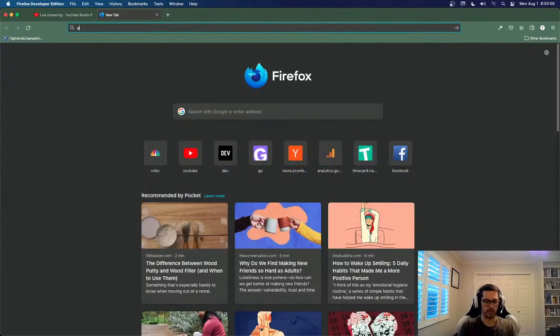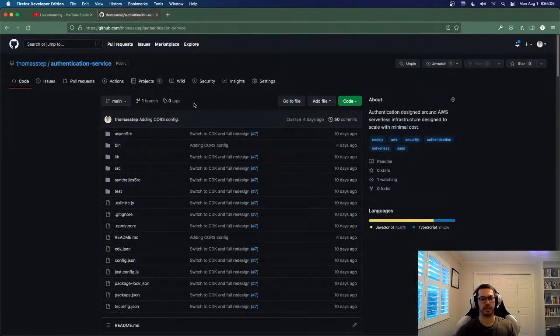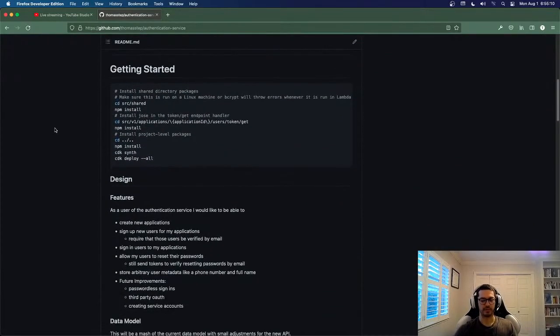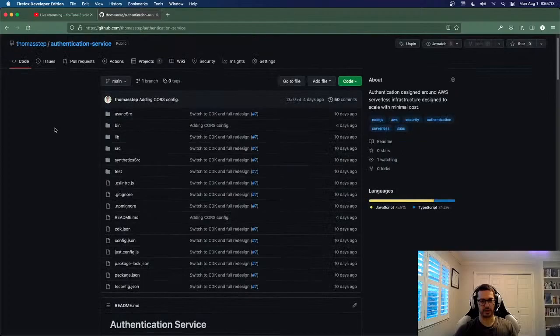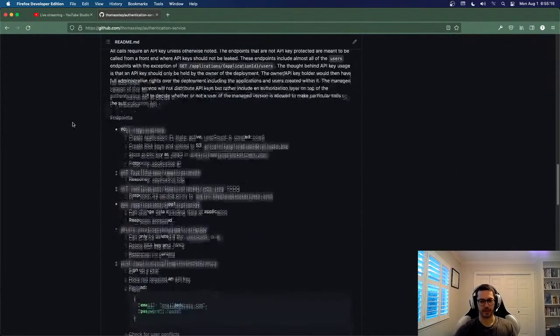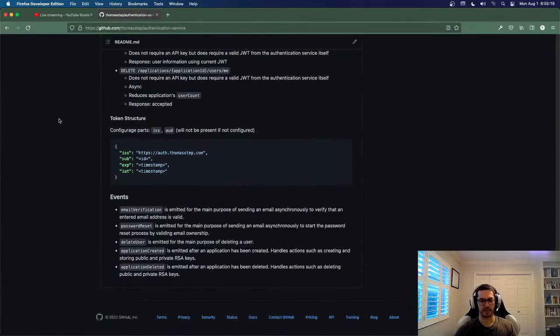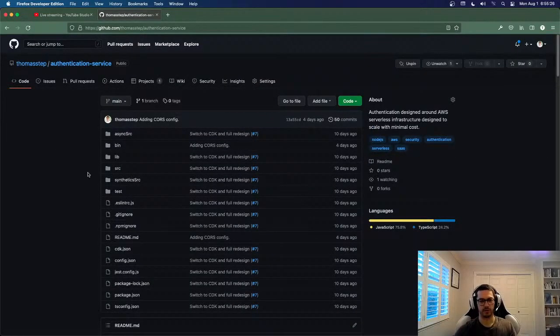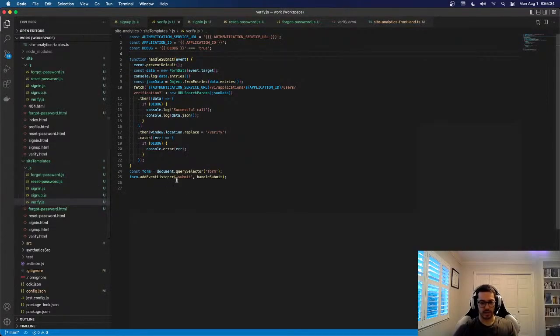I'll go ahead and show that real quick. If anyone does want to use it, it is open source. It's out there. That's what I'm using with site analytics. I have everything up of how I designed it, what it all looks like, and that took me a little over a month to do probably. So that's all available. Feel free to use it. That's what I'm going to be using. That's the reason I went back around to do it.